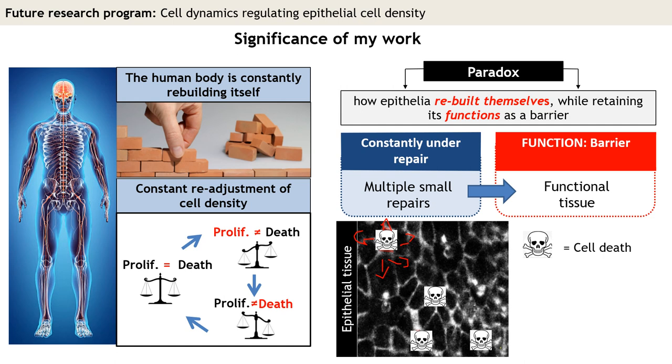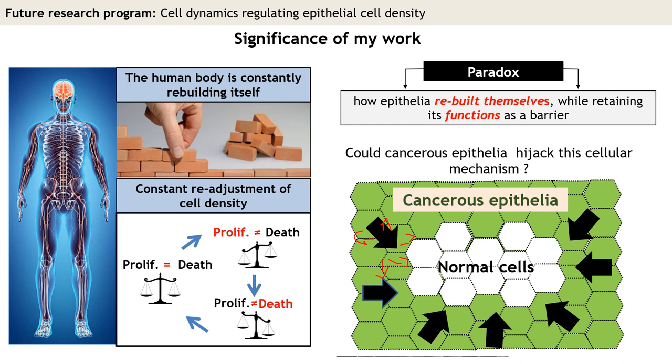Okay, in the following lectures, I will summarize some of the work that some of you talked about in previous lectures, on how cancer can hijack this process. So when cancer appears, it hijacks this mechanism to repair the tissue, and now what you're doing is producing mechanical pressure to kill the healthy cells.